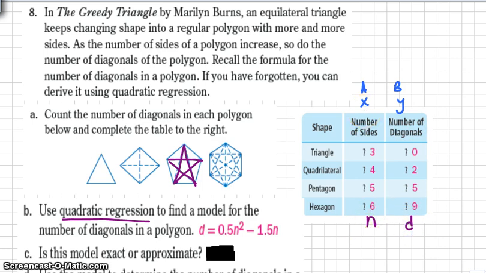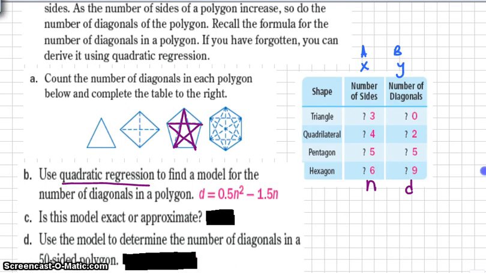The next question here is something I just want to cover. It's not necessarily something that you would need to know or come up with on your own. Is this model exact or approximate? This is an exact value. An approximate one would be the ones that you would find by hand. And again, we're not going to do those, so all of our equations or models are going to be exact models.